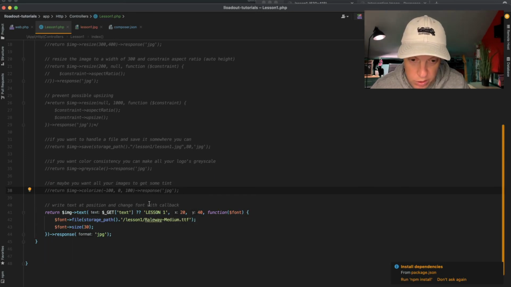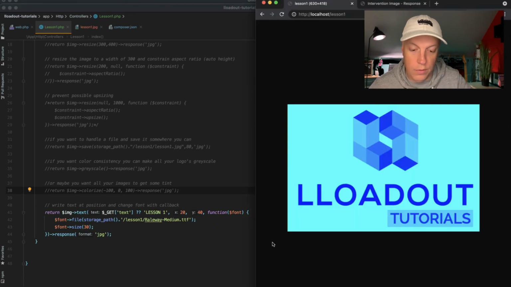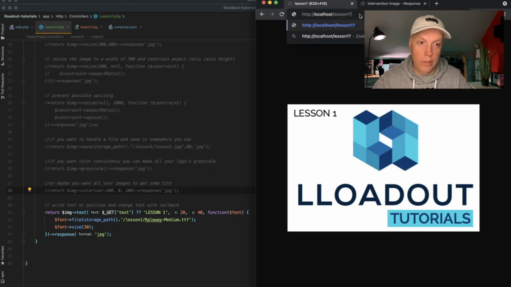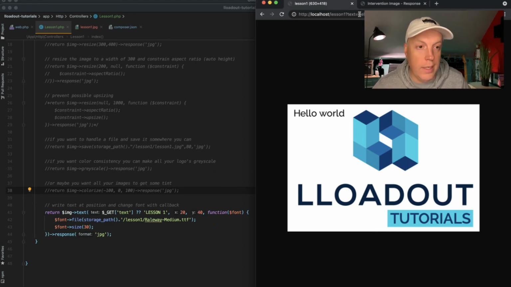It will be positioned at X20 and Y40, the font I will use is Raleway stored on my system, and the font size is 30. So here you can see we have lesson1 because no query string text is provided. And if we provide hello world, you see that hello world is written on the image.